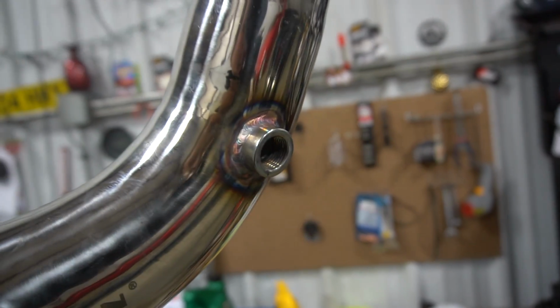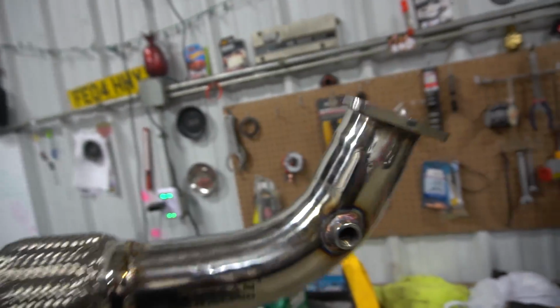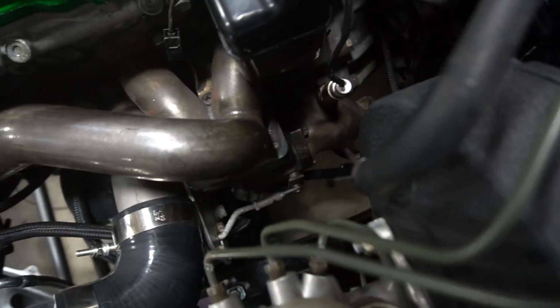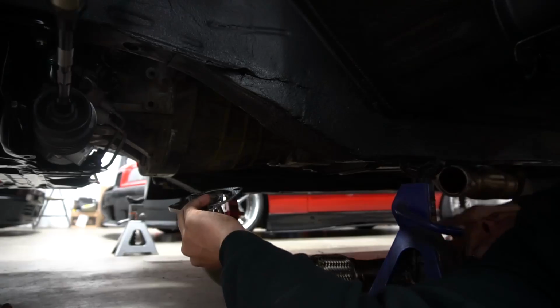Now I have a slot for my AFR gauge, so I know what my air-fuel ratio is when my car is running, which is super important for any car, especially a turboed car. So this is going to attach to the turbo elbow, which is right there, and should just do that. Then we're gonna try and bolt this up and see how it aligns with the rest of the exhaust, because when you start mixing random brand exhausts, they tend not to line up. Find out.